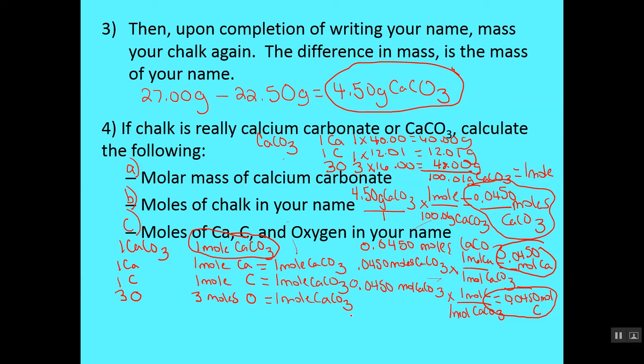What about the oxygen? All right, so we've got 0.045 moles of calcium carbonate. This time, it's not a one-to-one relationship. It's actually three-to-one. For every three moles of oxygen are in one mole of calcium carbonate. So, now it's just a matter of solving. 0.045 times three, and we get 0.135 moles of oxygen.